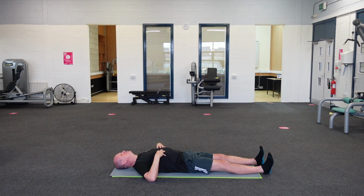Breath comes in again. When it comes in and you're breathing in as far as you can, just hold it for a count of 1, 2, and 3. And very gently breathe out over that count of 3. So we're breathing out for 1, for 2, for 3. Empty the rib cage. Take a big breath in.